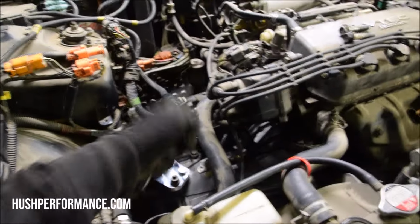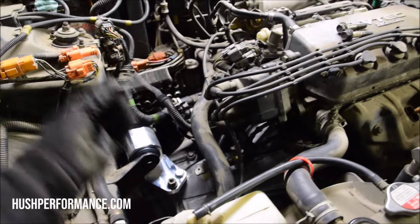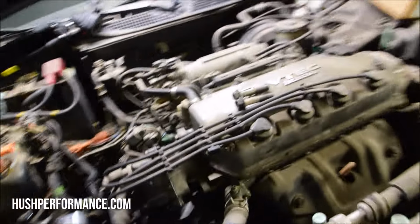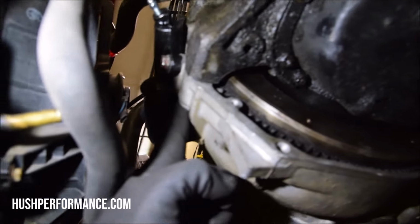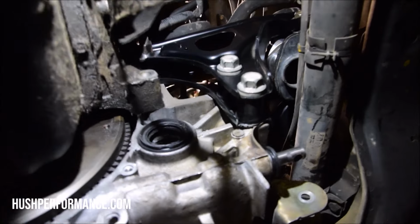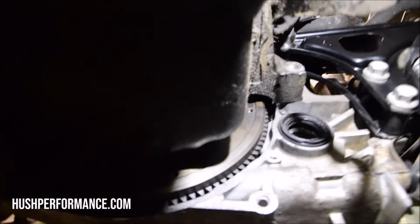As far as hardware goes again, the starter, one of the bolts from the original automatic starter will work, but you'll still need another bolt like this, and this goes underneath the starter. Also, as far as the upper transmission bolts, all of the ones on top will work, but you'll be left with needing two on the bottom. You'll need one underneath the slave cylinder, and then there's another one near the rear T-bracket right here. Those are gonna be the same size as the ones up top.